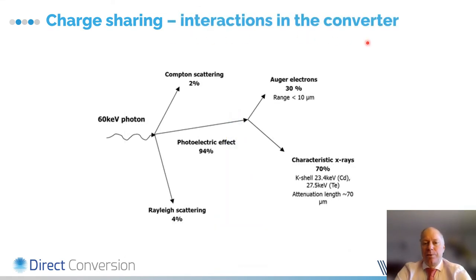There's also quite a bit of interaction inside the converter itself. In this example, a 60 keV photon has a pretty high probability of photoelectric effect, and out of that, a high probability of characteristic X-ray generation, which means that a new X-ray is sent out from that interaction point with the energy of 23 or 27 keV, depending on if it's from the cadmium or tellurium atom. Attenuation length of this new photon is in the range of 70 microns, which means that you can hit a pixel close to the center, but still generate this signal pretty far out on the neighbor pixel.